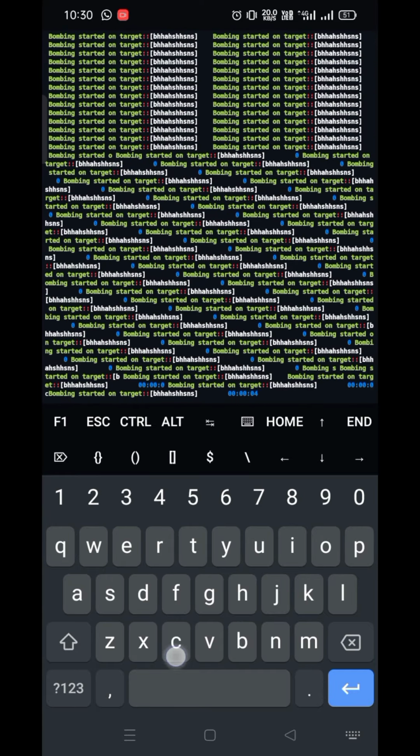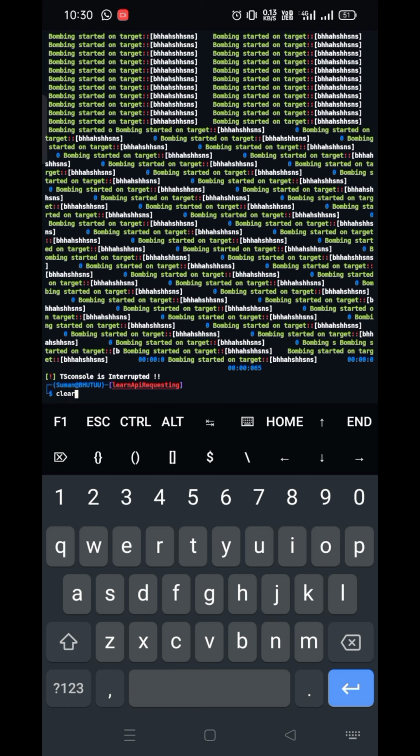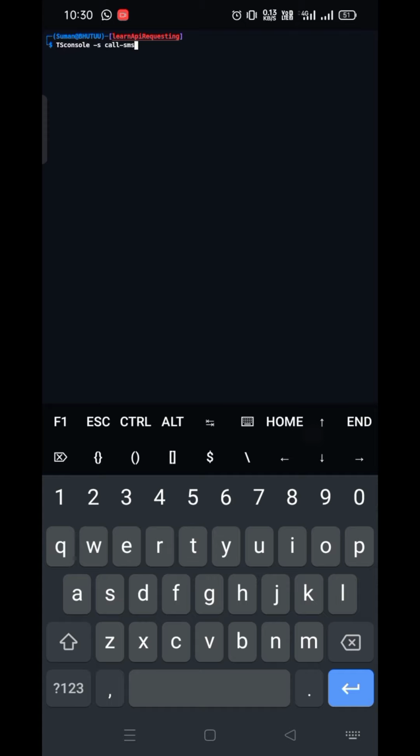The screen is too long, that's why this happened. Let's clear the screen. Since the screen size was too long, that's why it happened. You can give the number, you can see it will show the number here and it will count the time. Similarly, you can create your own. Okay, that's much for today.